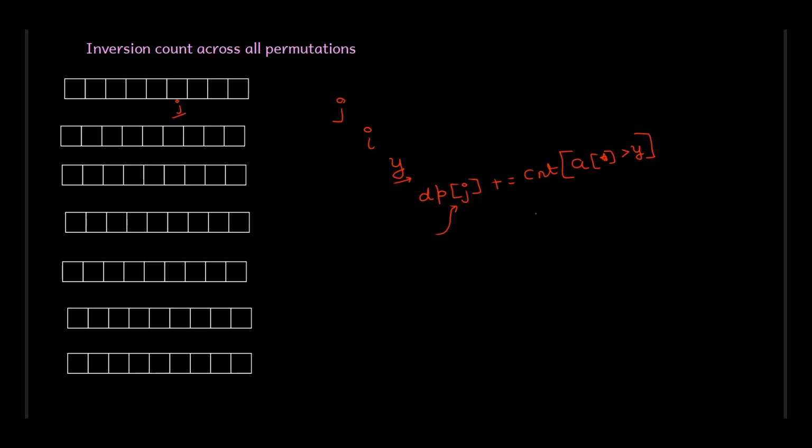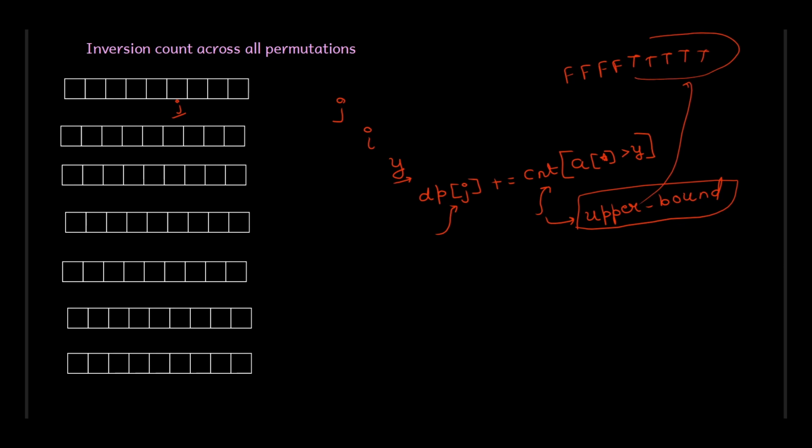And you can get this count using a standard C++ function, which is called upper bound. So this binary search idea that we just discussed, you don't actually have to implement it, it is already implemented for you. Whenever you have a series of false followed by a series of true, then upper bound can give you how many times t appears in this array in log n.